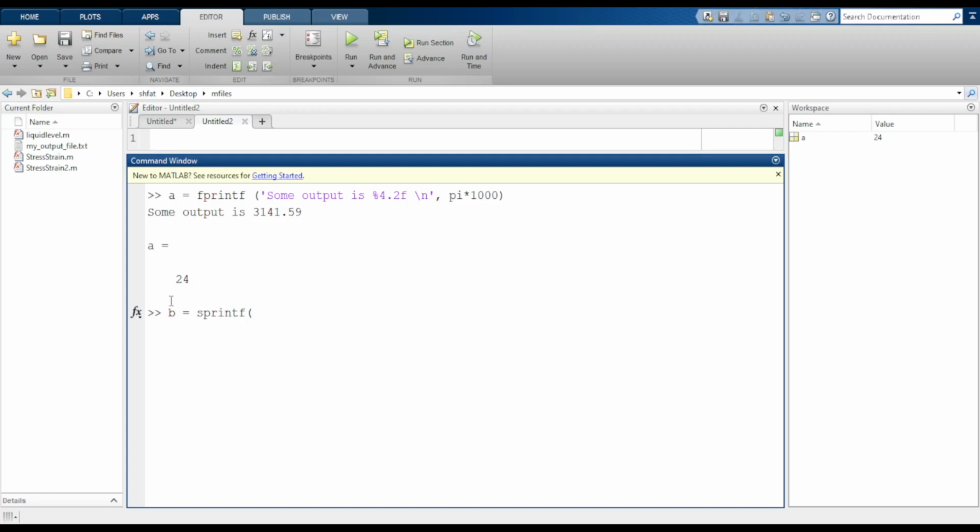Okay, the syntax is almost similar to fprintf. The only difference is the spelling. So sum output is %4.2f, and it is the same line. Pi multiplied by 1000.